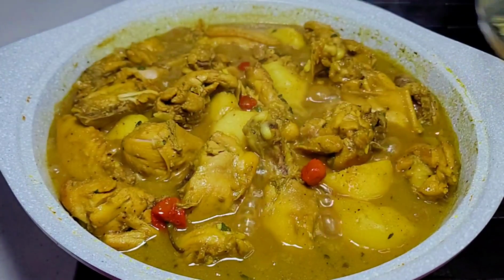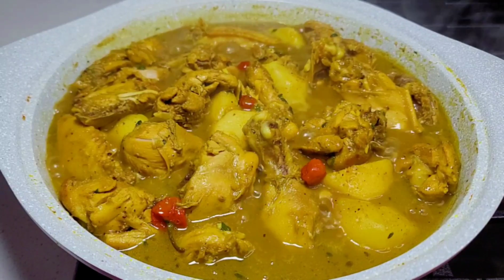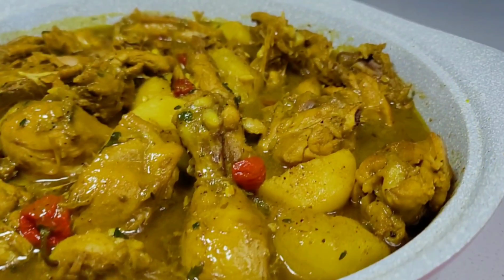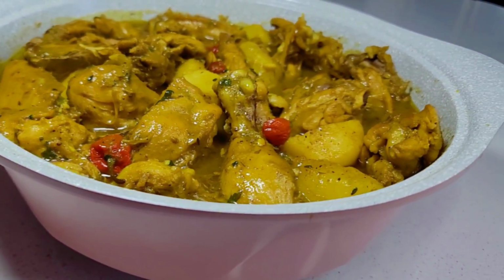So after simmering on low heat for about 20 more minutes, the curry chicken is finally done. It smells absolutely divine, and I can't wait to dig in. Trust me, you guys will not regret trying the recipe. It is so simple with limited ingredients.